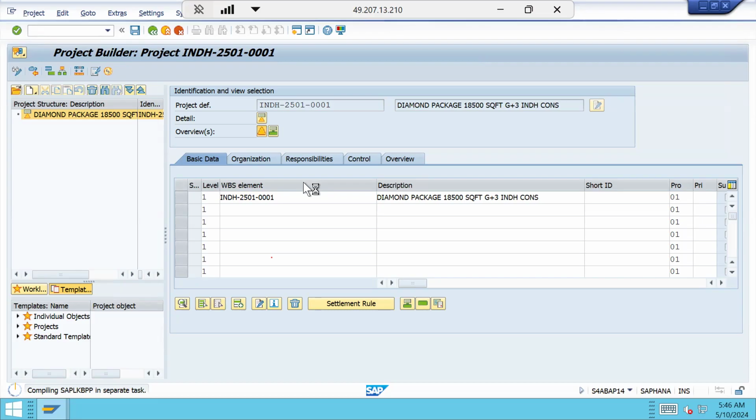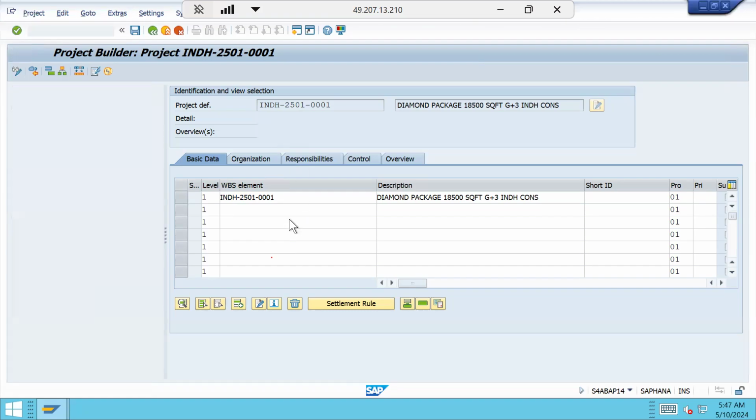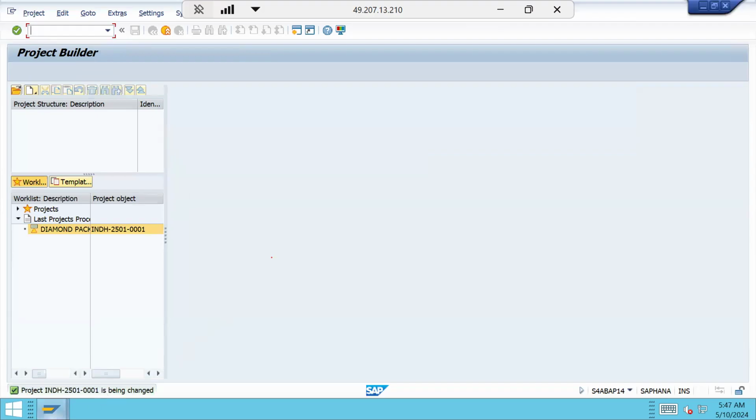At level 1 only. I am not talking about the level 2 WBS element. Only at level 1 my project definition and root WBS are the same, whereas in level 2 it will change. Even in level 2, I want to validate that this portion of the WBS element must remain the same. Okay, how to do that? That I will explain. But as of now, at level 1, I will validate. How to validate that? This is also one real-time scenario. I will validate it now, right?